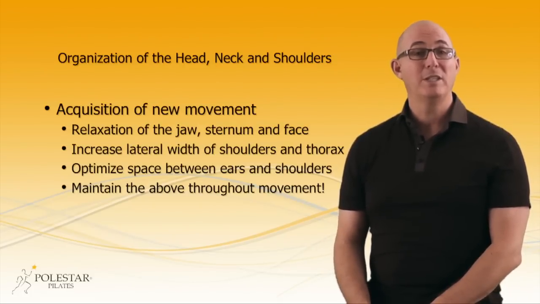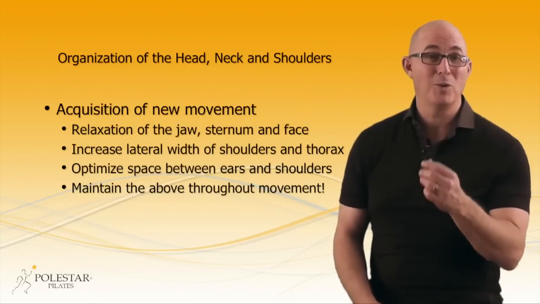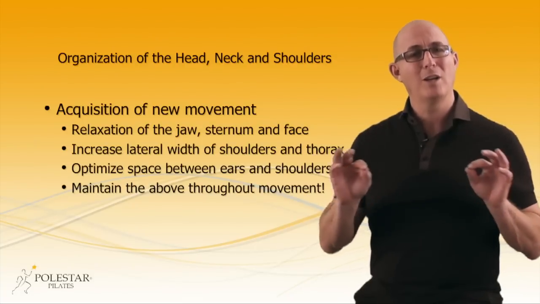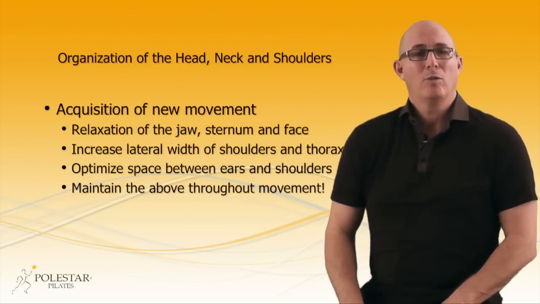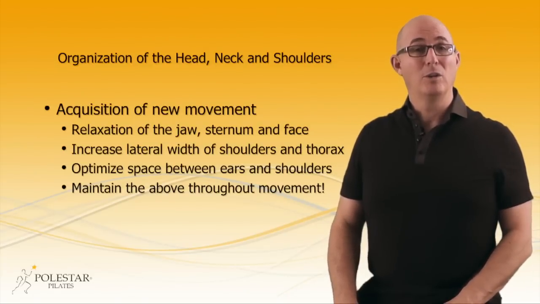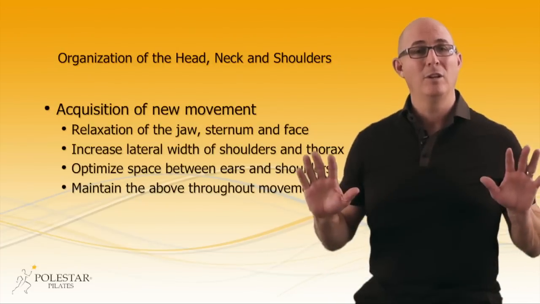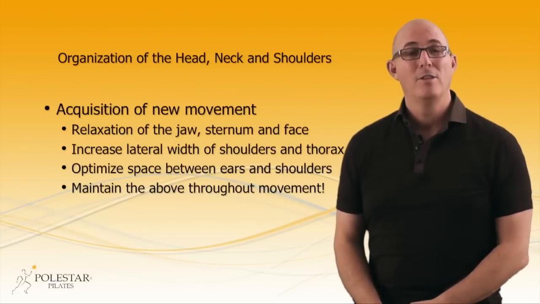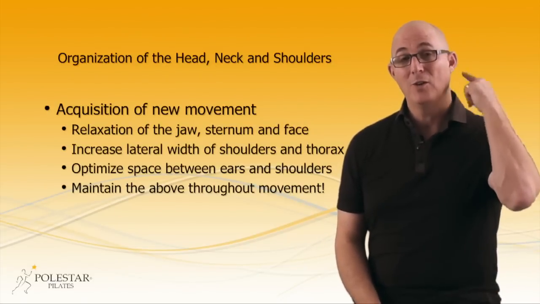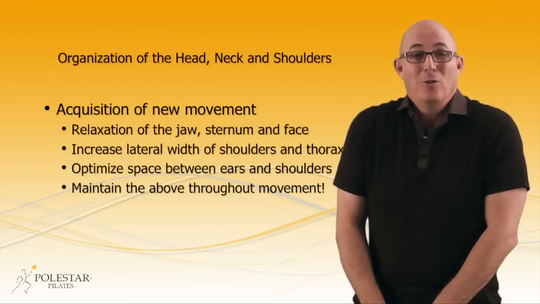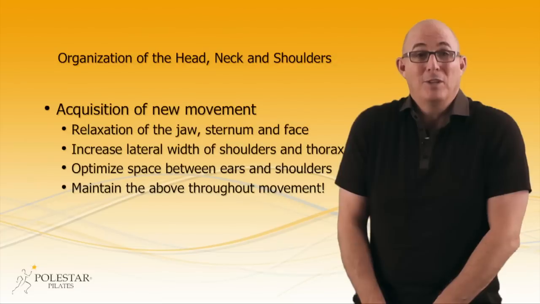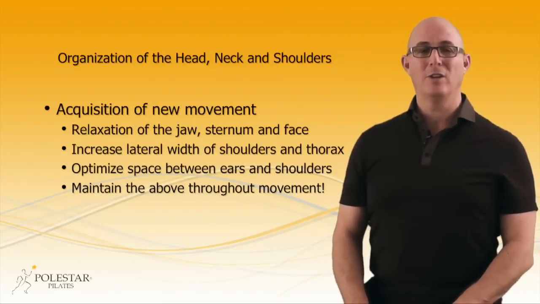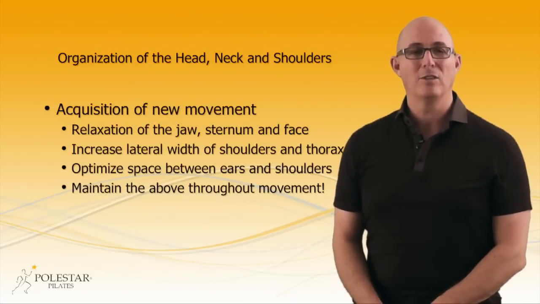Number two is increasing the lateral width of the shoulder and the thorax. This was the cue I said of making it seem like a smile across the front of the shoulders, but also across the back of the shoulders. We don't want to be overcompensated in flexion or retraction of those shoulders. So nice, even spreading, making those shoulder points as wide apart as you can from each other. The third one is optimizing the space between the ear and the shoulder. So if we find our shoulders creeping up towards our ears halfway through the day working on the computer, we need to go back and send those shoulders away and send our ears up and create that space and the length in the cervical spine.